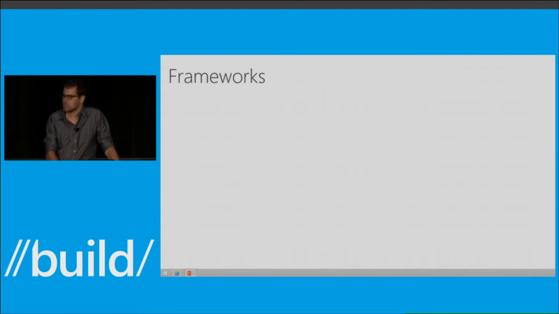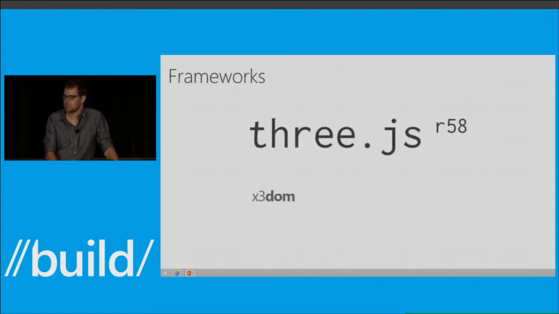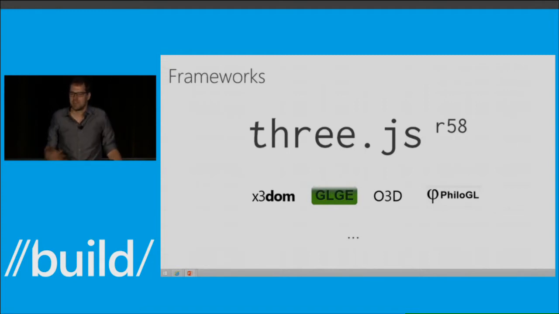Let's change gears just a little bit. In some of my conversations today with the developers here, people have said, this is all great, I love WebGL, but it's a lot of triangles and a lot of GLSL, and can it be easier? And the good news is that yes, that's entirely possible. There's a huge number of frameworks out there that make WebGL programming a lot easier. In our analysis of all the WebGL content out there, we've seen that roughly half of the WebGL content out there uses the three.js framework.